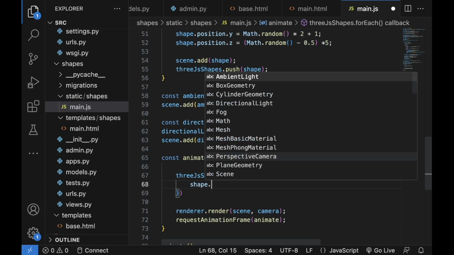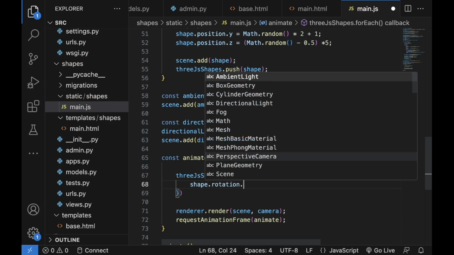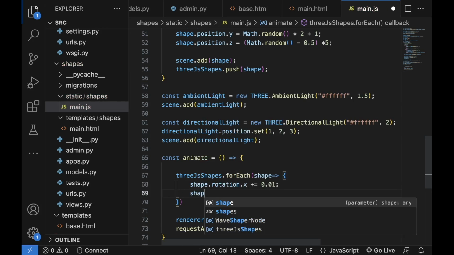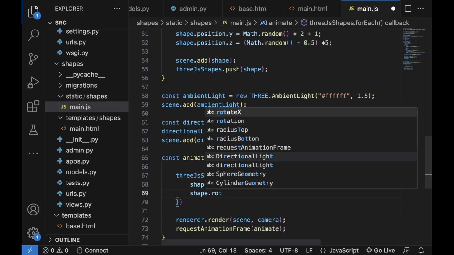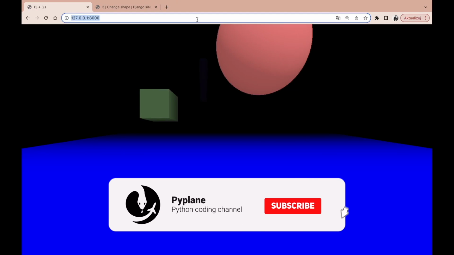So let's take the shape, let's access the rotation on the x-axis, and we will change it by 0.01, and let's do the same on the y-axis, rotation y, and let's add 0.01. So I'm going to save this and let's try this out.